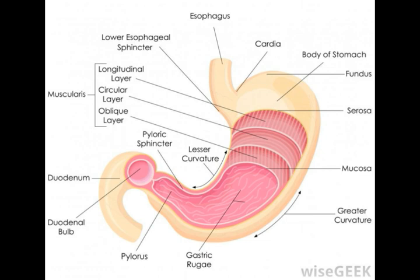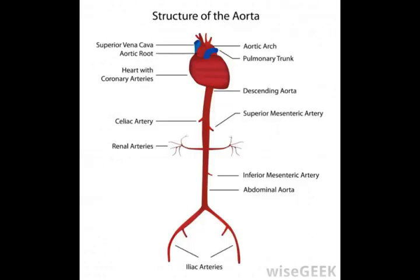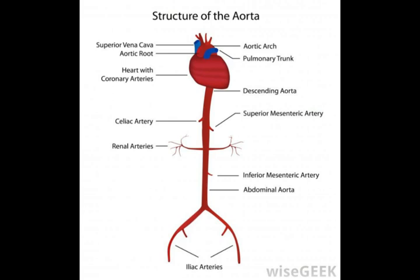Medium-sized lumina can be represented by open cavities within the esophagus, the small intestine, the large intestine and the colon. The stomach would not normally be considered a lumen due to the bulbous shape of the organ, but technically, due to the passageway or channel-like nature of it, one could call the open space within it a lumen. The transmission of nutrients passes through the walls of the gastrointestinal tract, and perforations within this lumen can result in the need for emergency surgery.